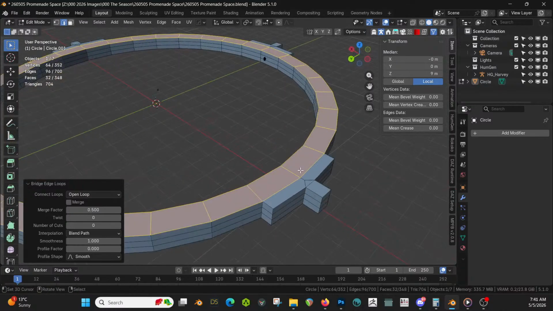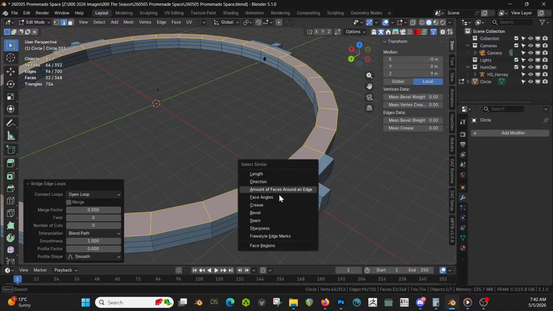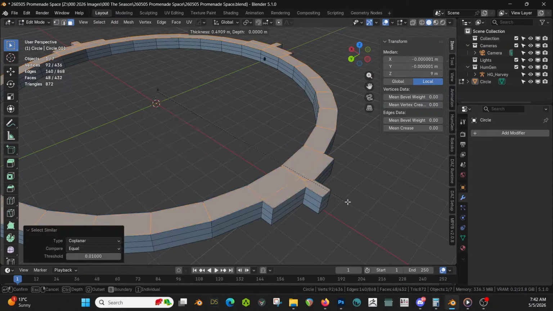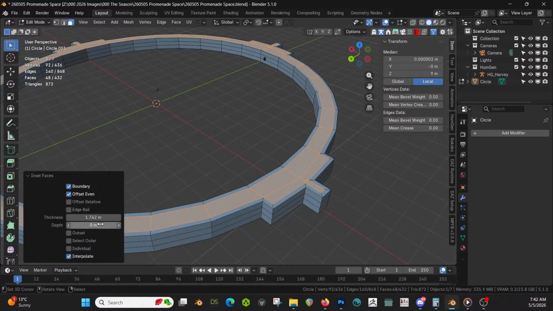Now, Shift G, coplanar. And G, coplanar. Inset 2.